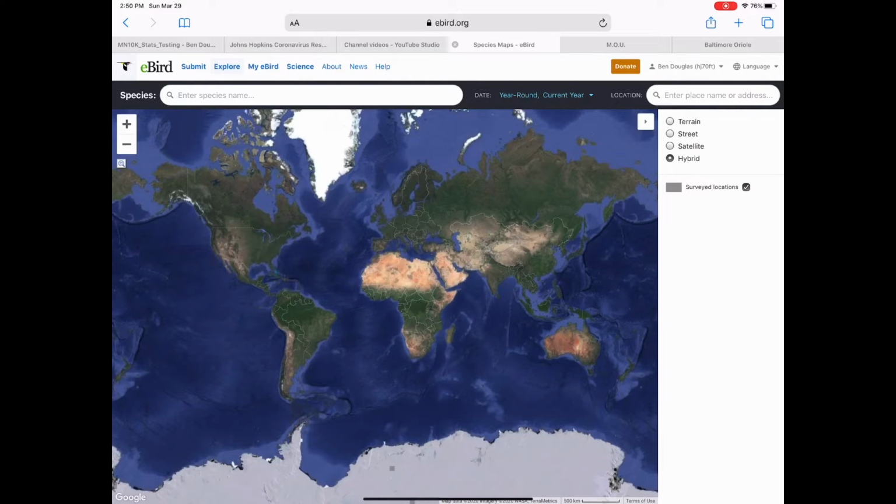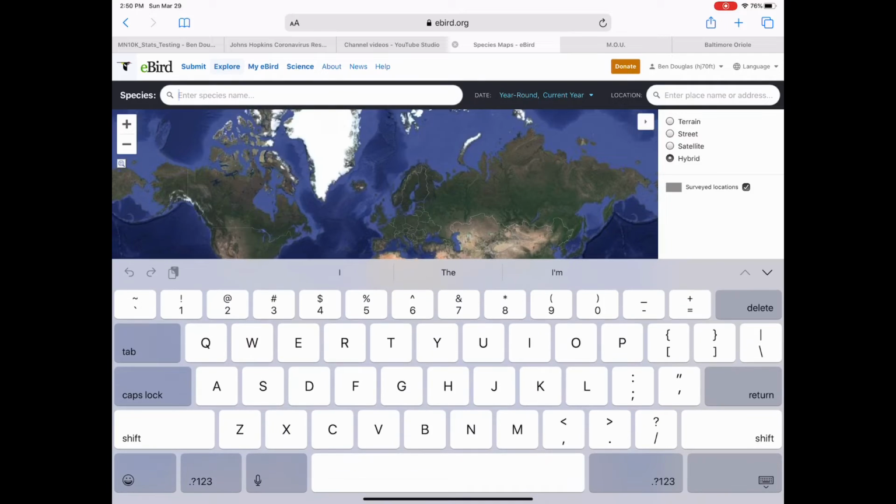So the one thing that we know about Baltimore Orioles is they're not here yet. It's late March. There may be overwintering birds, which are very few and far between, but if you've done a little bit of research or you know some of their background, Baltimore Orioles are generally neotropical migrants. So they're in South and Central America until they begin the migration north. And whether or not they've begun that, we're going to find out.